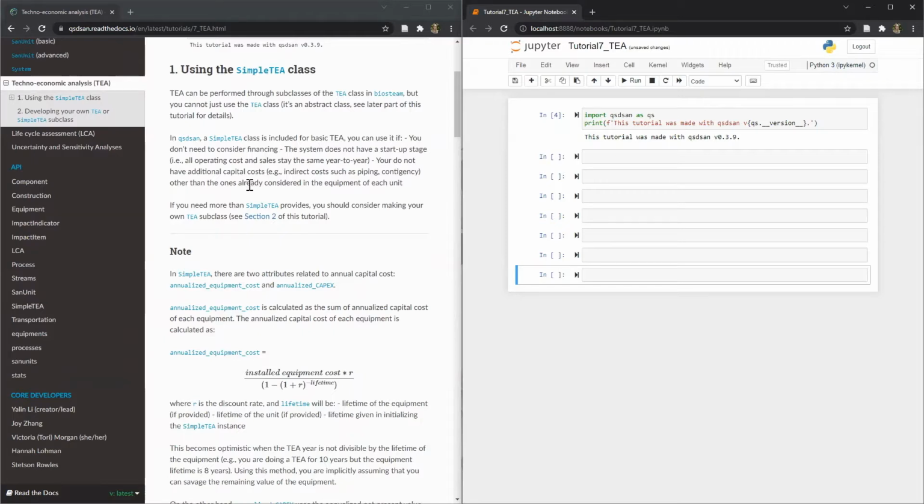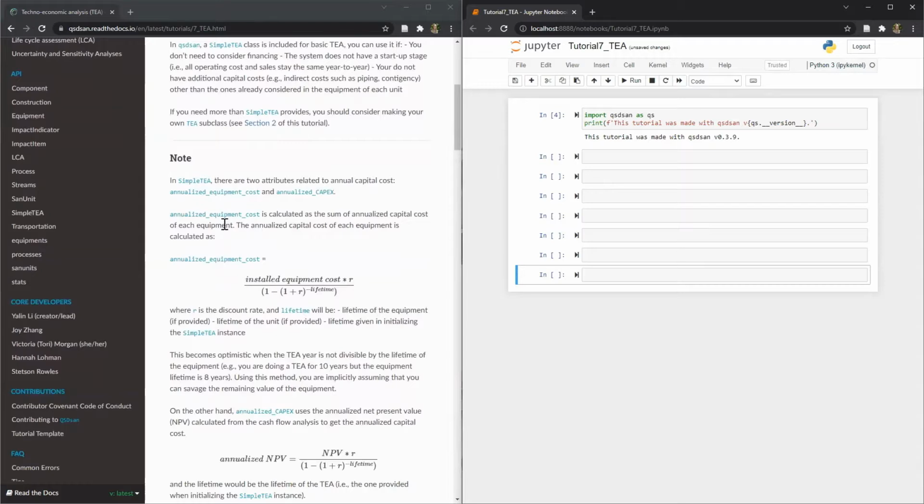The system does not have a startup stage, which just means that all operating costs and sales will stay the same year to year, and you do not have additional capital costs other than the ones already considered in the equipment of each unit. If you need more than simple TEA provides, you should consider making your own TEA subclass, which we'll talk about in section 2 of this tutorial.